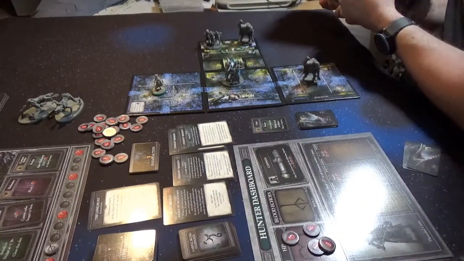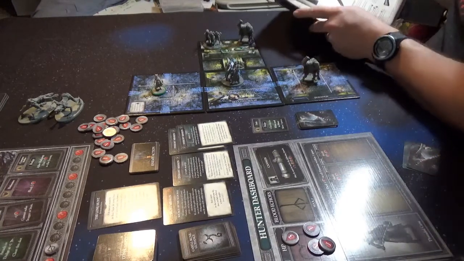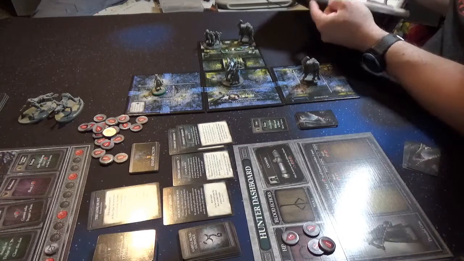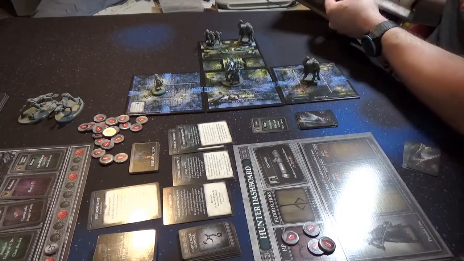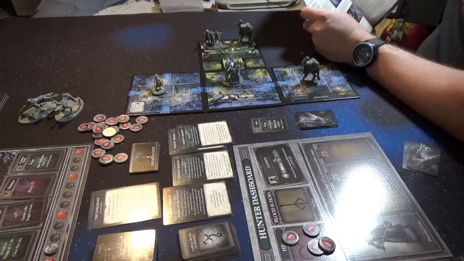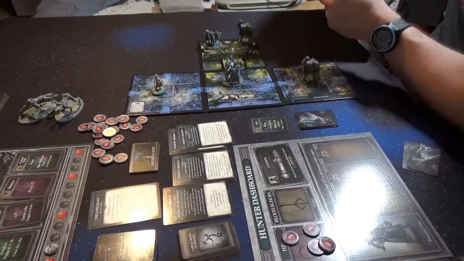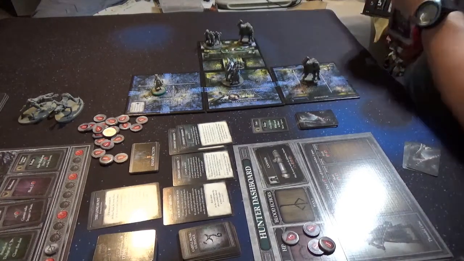I want to double check how pursuit works, just because I want to make sure I am correct on that. Move. If during a move action and only a move action, a hunter exits a space or tile containing enemies, at the end of that move, those enemies will immediately pursue the hunter. This means enemies will move one space towards, unless otherwise stated. Okay.